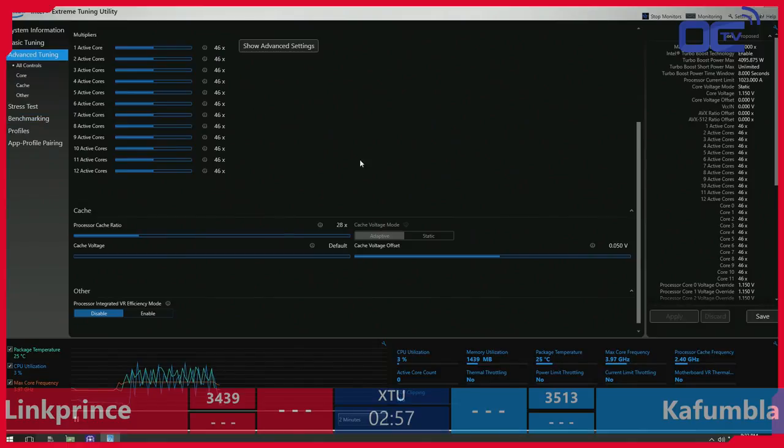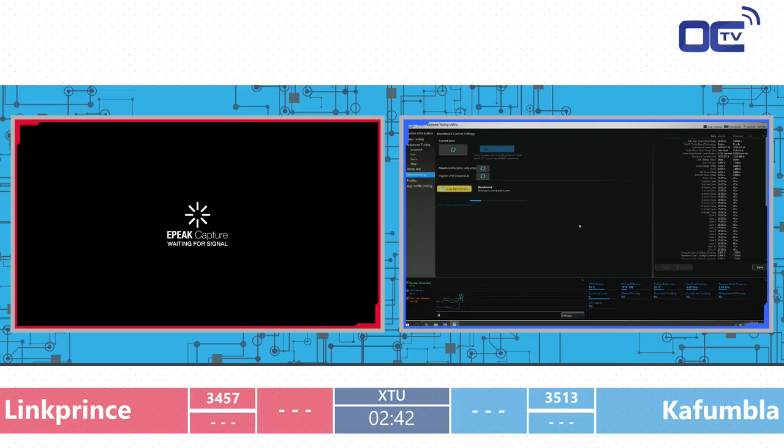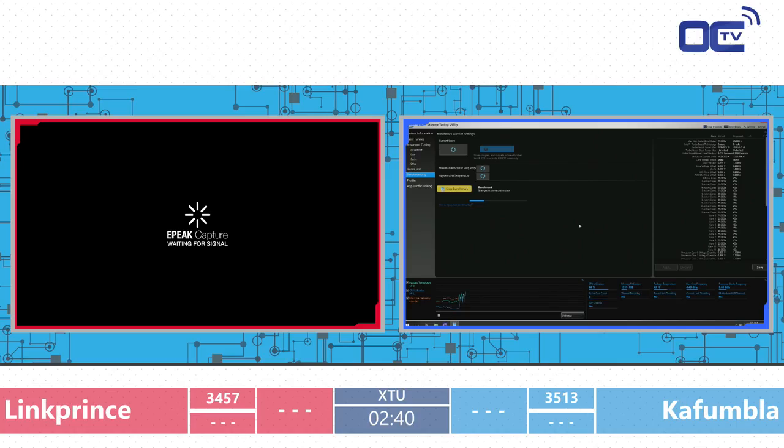44-57 on LinkPrinz's side. Finally, BCCN has been edited on Kafumla's side — that's the first time someone's touched that one in the game. Are they allowed to check phones for tutorials during competition? They're not allowed to take notes before the match starts, but they can take notes during. They can save profiles inside XTU but cannot import pre-made profiles.